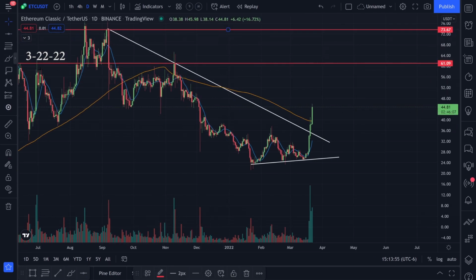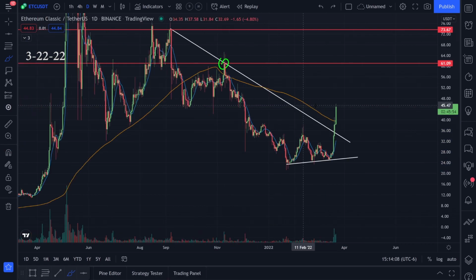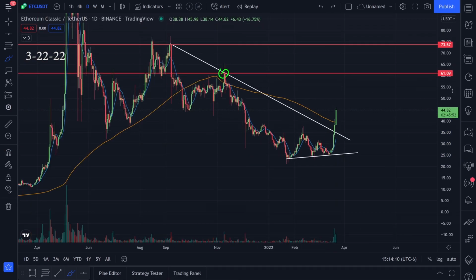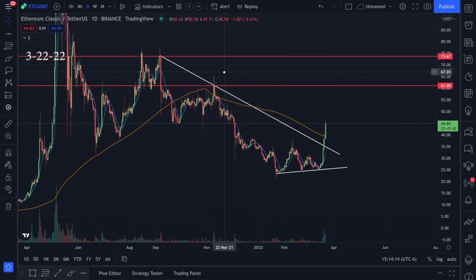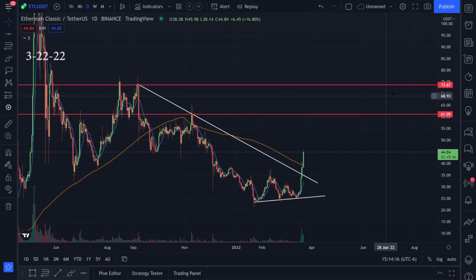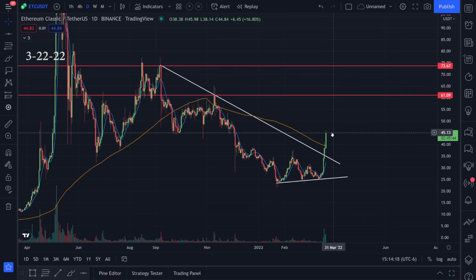We don't have a lot of spots. It seems like just a big downtrend from here to here. And now we had these little spots like this, and like I was saying, we broke out of this little area already. So in my opinion, if I was looking at this chart or if I was invested in it, I would be targeting the next previous resistances sitting at 61.09 or 73.67.